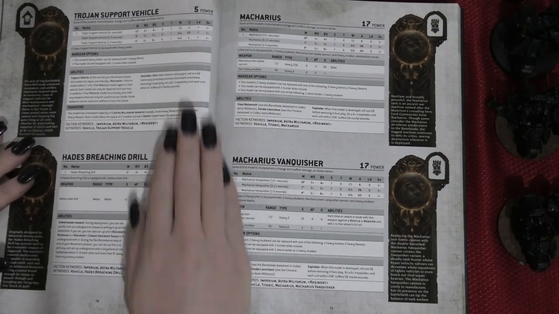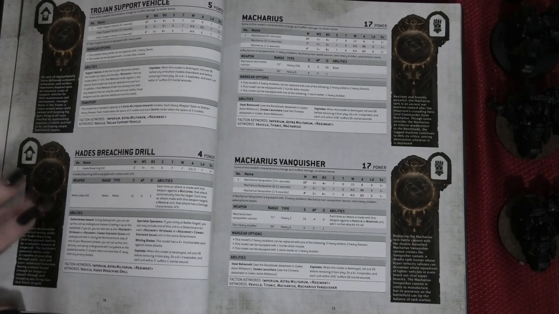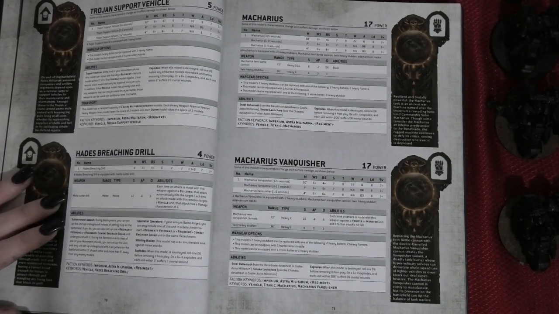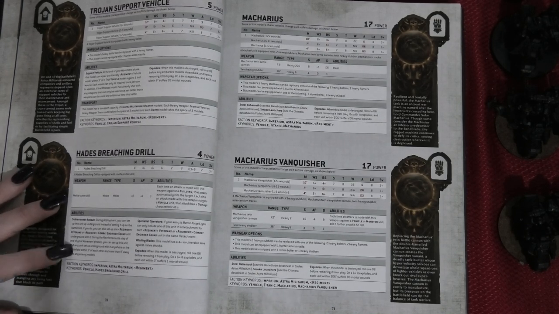Alright. The Trojan support vehicles. These are transport vehicles. That's interesting. The Hades breaching drill is transport for them, which is kind of neat. How much does it transport? Engineering squad, whirling blades, explodes, subterranean assault. After deployment, you can set up a unit underground instead of setting them up on the battlefield. Okay, so they come in afterwards, which is kind of super neat. I like that. I like that a lot.